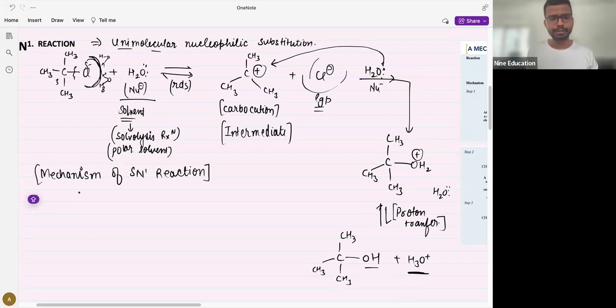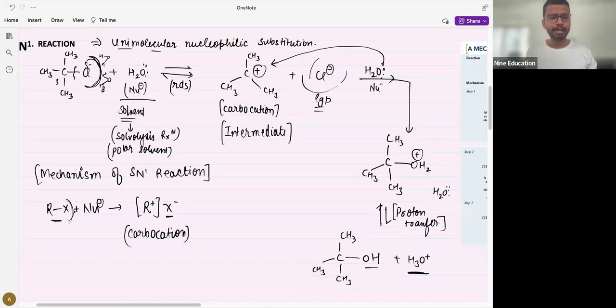This is the mechanism of SN1. मतलब SN1 reaction में क्या होता कि any nucleophile is there, if it is attacking on any substrate of R-X, so what will happen? First, X negative will leave and R positive will be made. है ना? So first we have to make carbocation. First we have to make carbocation. This nucleophile will go and try to remove the X from outside, है ना, बाहर से ही निकाला.